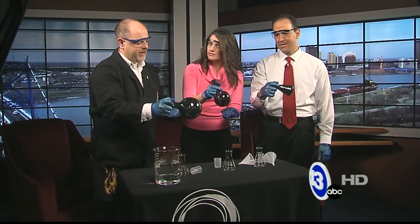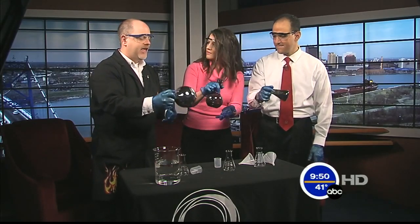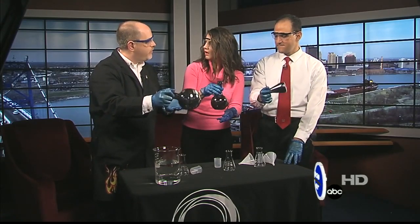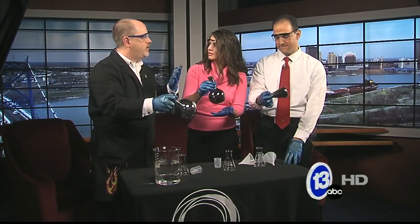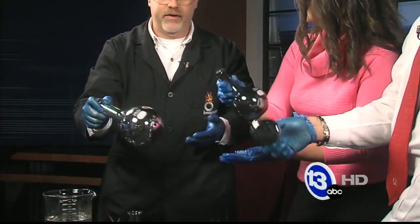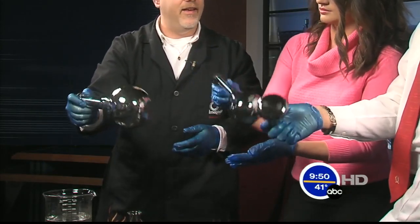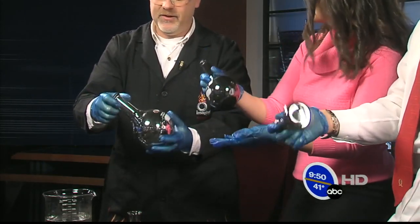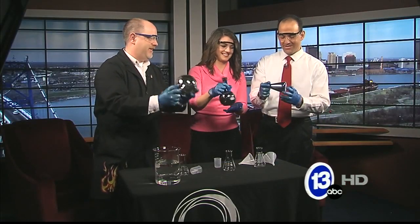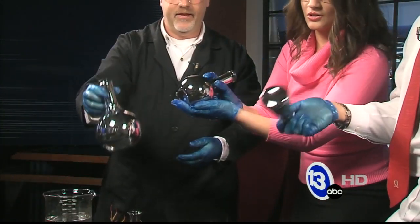This was actually first demonstrated in 1835 by a German chemist who came up with a way of inexpensively and simply coating glass with silver. Before that, your mirrors were just sheets of metal that were polished — copper, bronze, things like that. They weren't very reflective or very nice. And as you can see, you're actually getting — wow — it's like a Christmas ornament! And Tony, this is your Christmas gift. You get to keep this, and it stays like this once it's done.